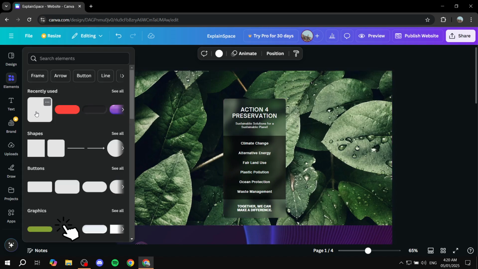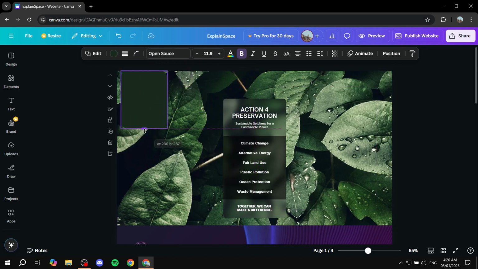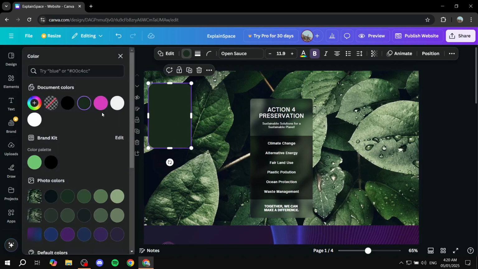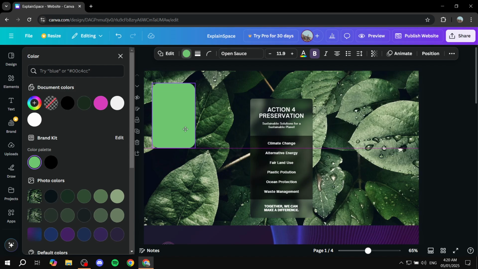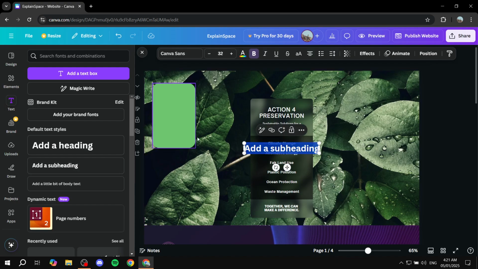For example, we can just grab any shape, for example, this one. And I'm just going to go ahead. Let's just go ahead and keep it to the side for the time being. You can also make it a navigation bar, like horizontal, but I'm just going to make it easier for myself when it comes to design because I'm not that good with designing anyway. I'm just going to give it a bright green color. And basically, the gist of it is you just need some text. And with that text, you basically just want to link it to the pages necessary, and that's pretty much it.